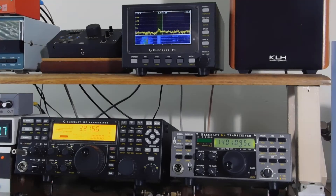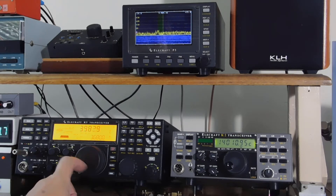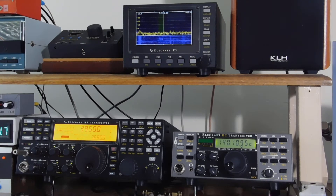I don't know if you can see it or not, but it's back there. Anyway, let me show you how it works. Right now the pan adapter display is hooked up to the K3. There were a couple guys talking here. It's about six o'clock. I'm looking for a signal — there's one. Reactance and impedance. Anyway, so it's on the K3. You can see the display I think.